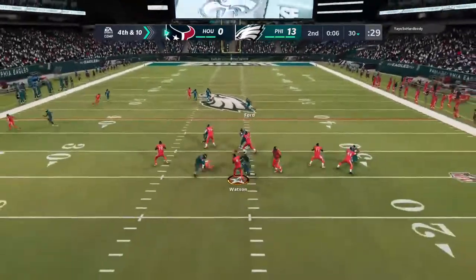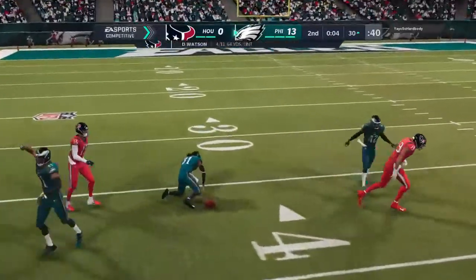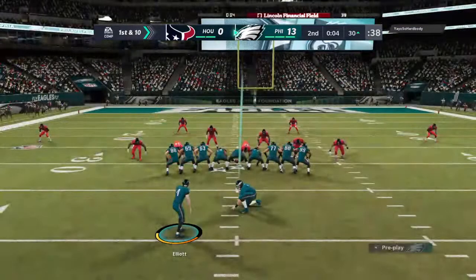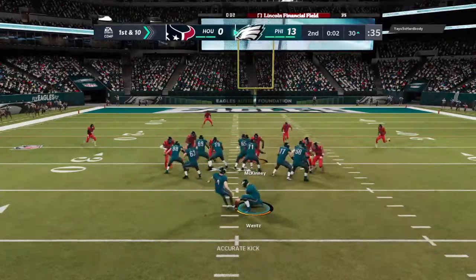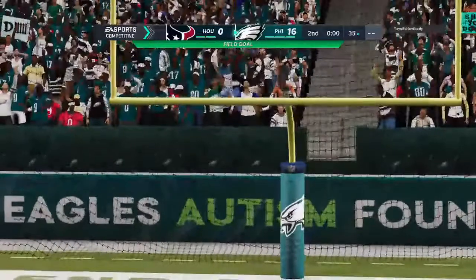They're going for it. It's Watson. He's letting this one go for Fuller. That's going to be knocked away and incomplete. Coverage there by Kevon Seymour. And partner, I'm not really sure what in the world they were thinking on 4th and 1 there at this stage in the game, but you think social media may be firing up a little bit right now?